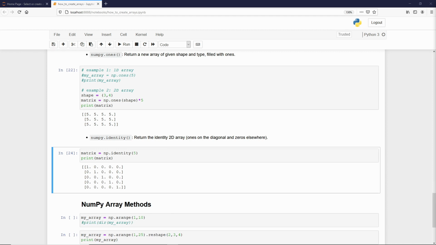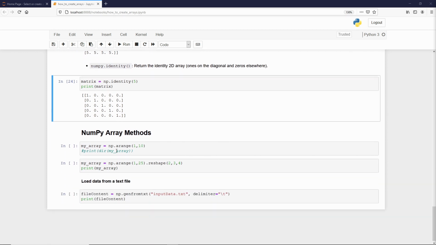So far, we have been using NumPy methods to create arrays. But once you have arrays, you can also use array methods. And as I showed in the beginning of this video, we can inspect any Python object. Let's now inspect a NumPy array. Here, I just create a NumPy array. I just call the arange function, so it's going to be from 1 to 9 because again, the end number of the arange function is excluded.